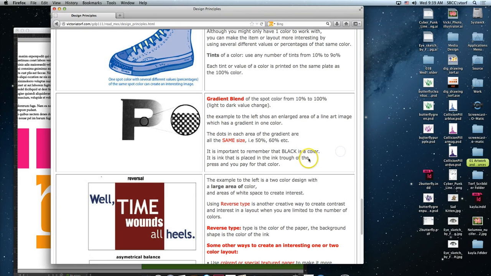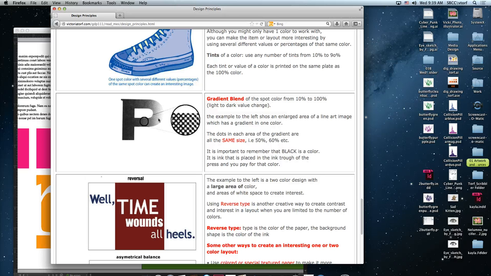So back to here. So gradients are wonderful tools. The way a gradient is made is essentially you're using a solid black, and the way tints are created, like the blue shoe and the light gray appearance of black, is when things are printed, offset printed, they're printed by using dots. You send the information from a computer to what's called an image setter. An image setter would be a printer like that kind of printer, or something that makes the printing plates.